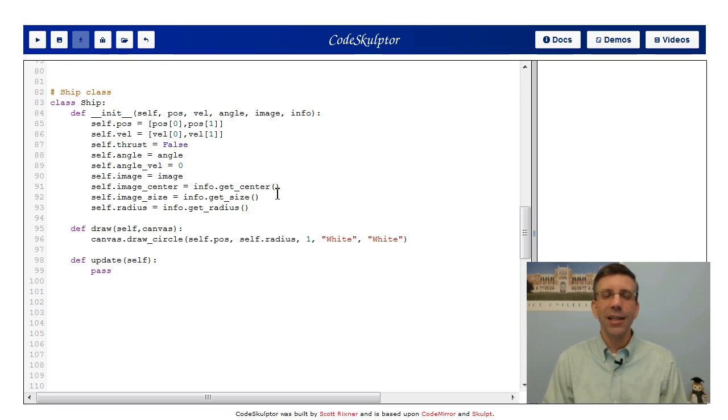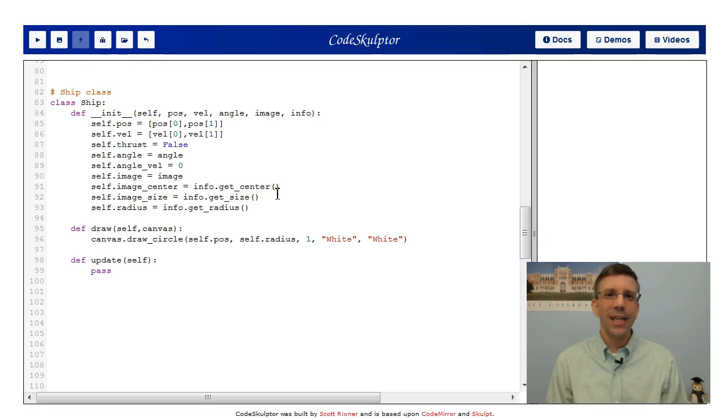Now, these are not the only methods that the ship class could have. In a properly designed object-oriented program, each class encapsulates the behaviors of the object. The ship has additional behaviors, right? You can turn the thrusters on and off. You can increase the angular velocity or decrease the angular velocity. Okay, these kinds of things require an additional method.